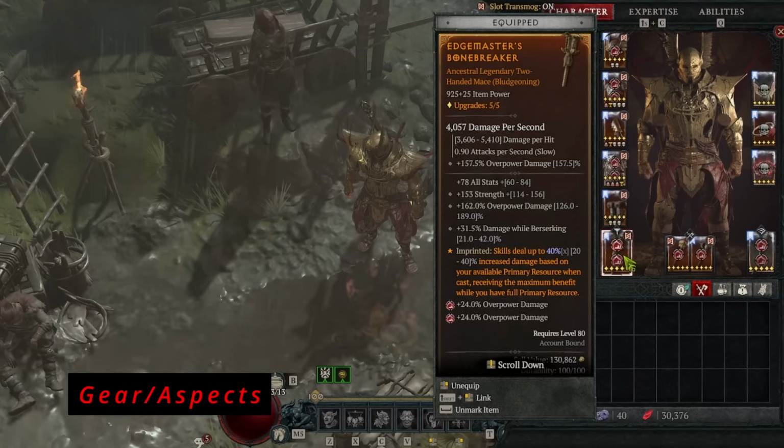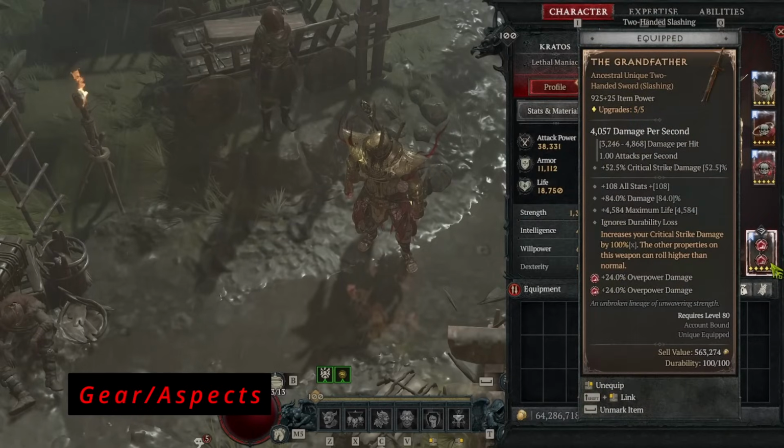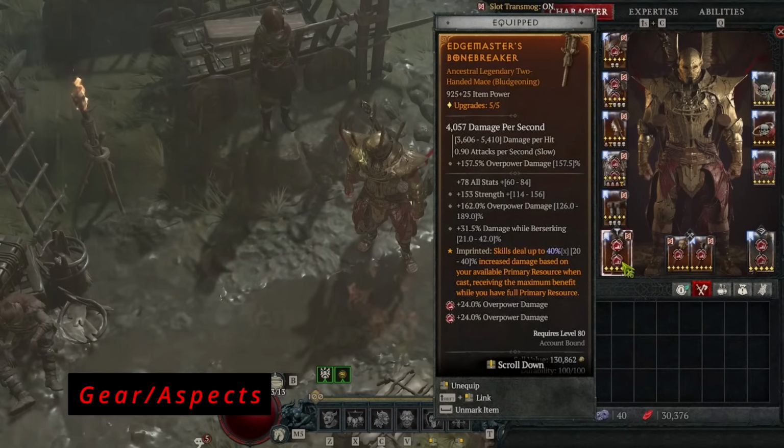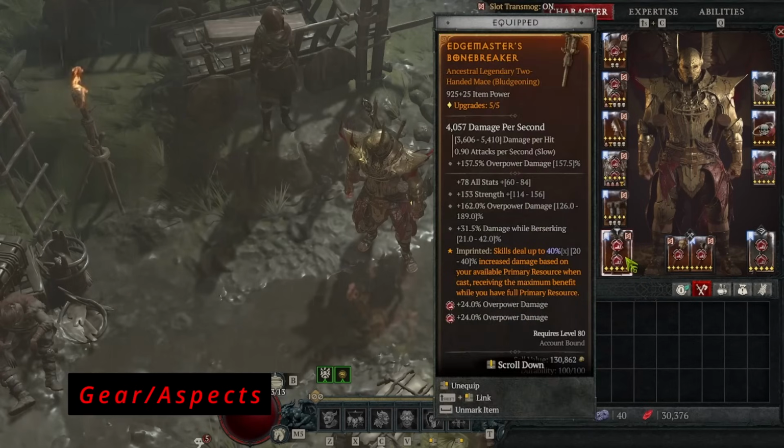Basically, these 4 stats that I have on my weapon right here are exactly what you want to have. Those are the perfect stats, and you want to get those across the board on all your weapons. I have the Grandfather, which we'll go into in a second, but if you didn't have that, you want to get those stats all the way across the board. On these 2 and over here, ideally, those will be the best stats.